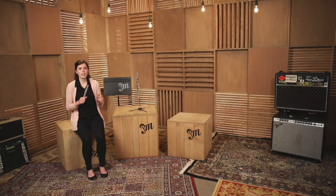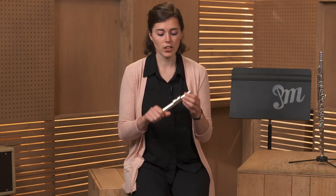So now that we have a great low, middle, and high sound, we can do what I call the long note challenge. And this is just a test for you to continue to practice increasing your breath endurance and make sure that you're getting a really good sound from the start to finish of your breath.